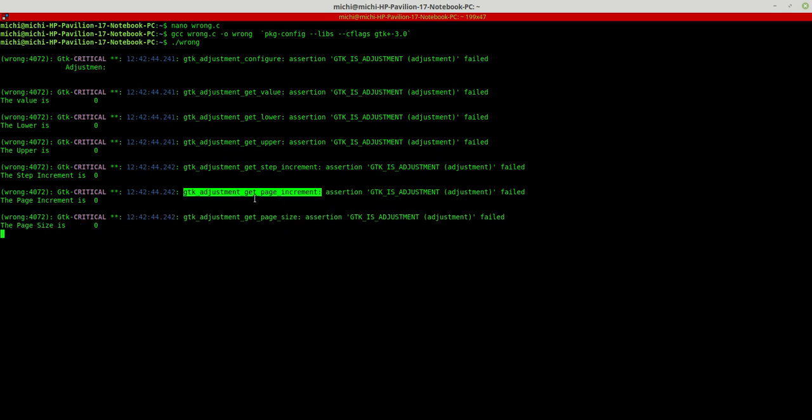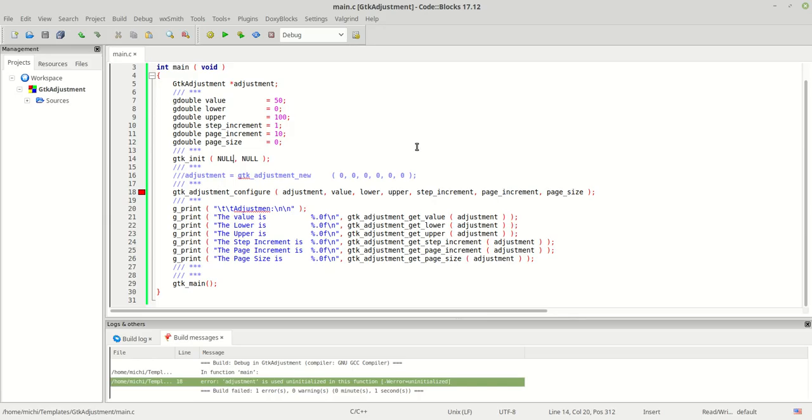Just remember, here it shows you your function, and then the assertion fails where here is the macro which checks your adjustment, and says, is this adjustment an adjustment? No, it's not, it failed, so it's not. So this means you did something wrong. Of course we did something wrong.